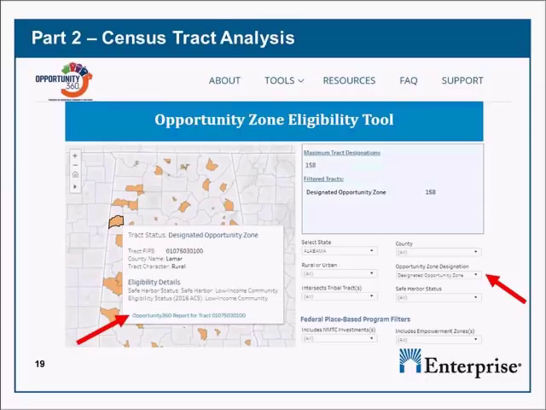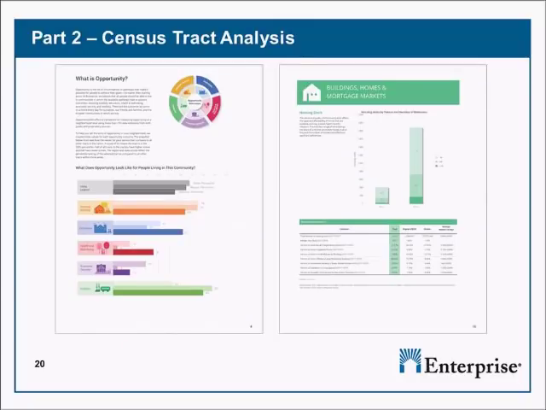And the report is about a 25-page report. If you view it online, there's some interactive mouse-over text and so forth, but you can also print it out and view it that way. It has all kinds of data about the characteristics of the tract, the relationship to the surrounding region, how that tract has changed over time, and so forth. You can find data about the populations that live in that tract, the housing market conditions, the kinds of amenities that exist there, like transit, access to jobs, and so forth. So we're going to be using that as our base set of information to look at these 3 opportunity zones that have been nominated in Pennsylvania.